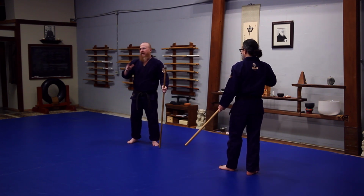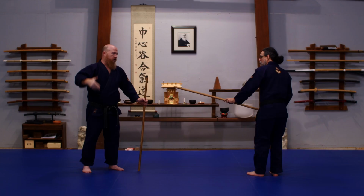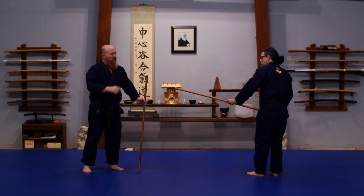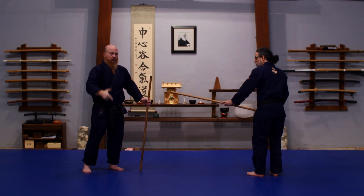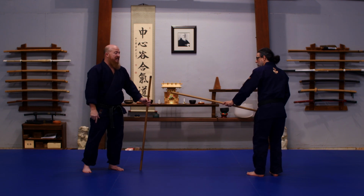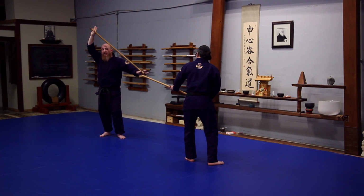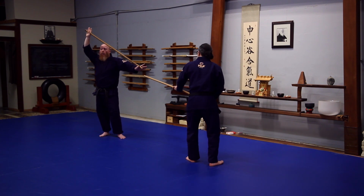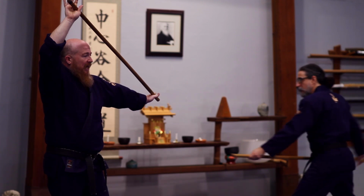Okay, so in this, we're going to be in the configuration we've seen ever since 4 started, my 4th Kumijo, which is Josh is in ski kamae in his range, and I'm in jo kamae, an unprepared situation at that range. When Josh comes in for the ski, I'm going to grab on top and I'm going to draw up here to banji no kamae. Now I'm trying to shoot back far, and I didn't jump back as far as I normally would because of the camera, but I'm trying to hop back really far. I want to hop back far enough that if he came in for a second ski, it wouldn't work.